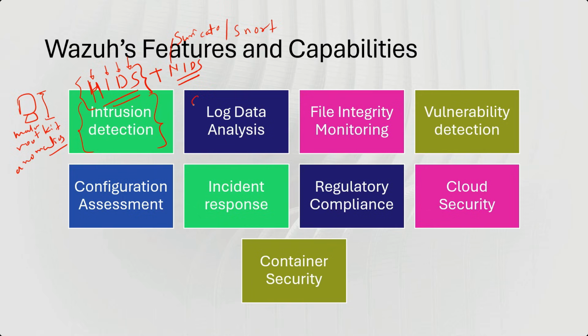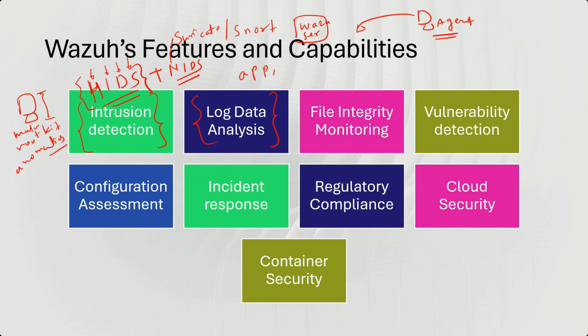Okay. Next feature is log data analysis. Now, log data analysis reads the operating system logs and application logs, and then over an encrypted tunnel, sends them to the manager or the server for rule-based analysis and storage on the indexer. Right. When no agent is deployed, the server can also receive the data via syslog. So, for example, let's say this is our Wazuh server, okay, we can of course get the data from the agent, okay.